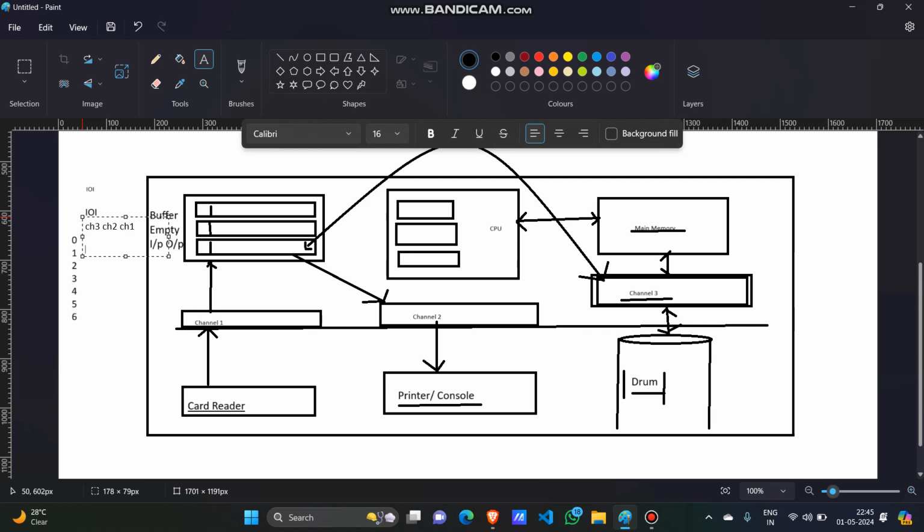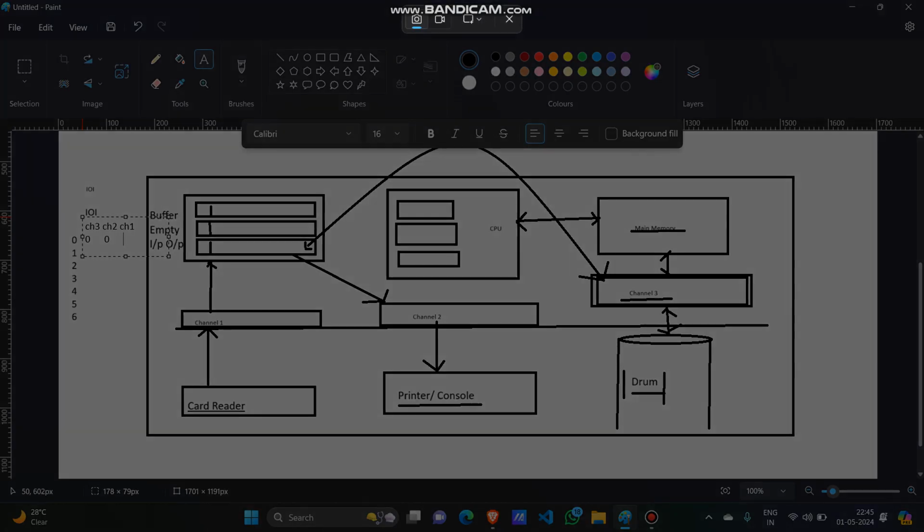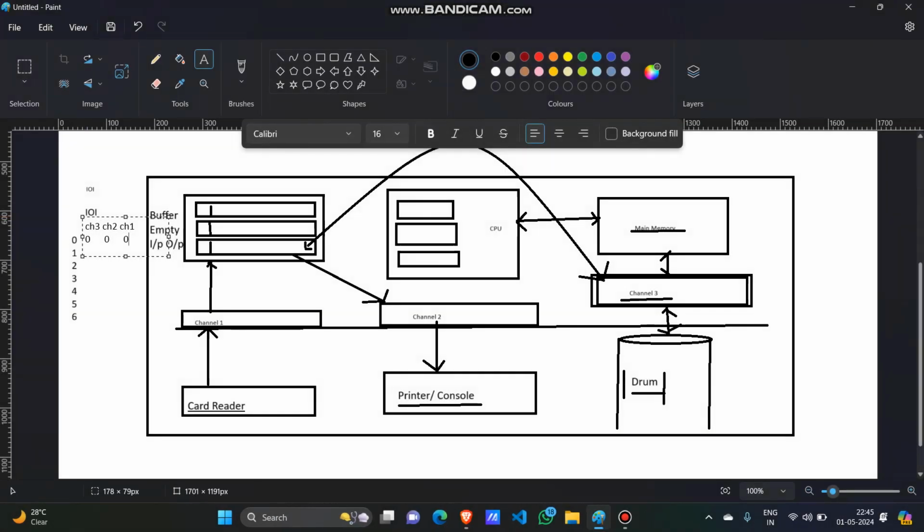Now, in case of 0, this would be the sequence. Sorry, this would be the sequence. All of my channels are free. But in case of 1, I'm just activating channel 1's bit. Now I know that if IOI value is 1, then my channel 1 is busy. If IOI value is 2, my channel 2 is busy.